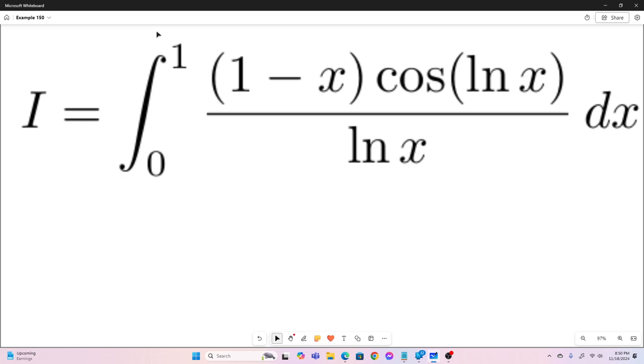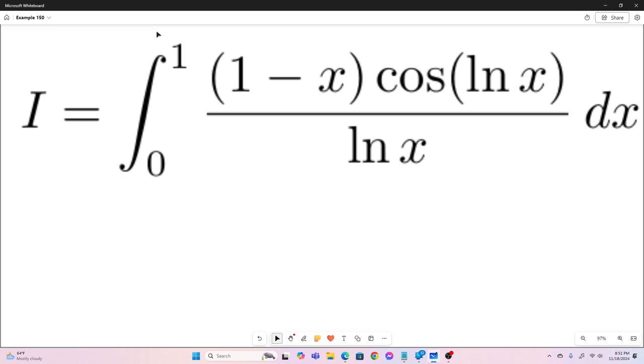And a quick note, this is actually going to be my 150th example of solving an integral using Feynman integration. And this integral happens to share a form with the very first integral that I solved on this channel. So that's kind of a nice circling back to my first example of Feynman integration. Of course, it's a lot more complicated than that, but you'll see what I mean.